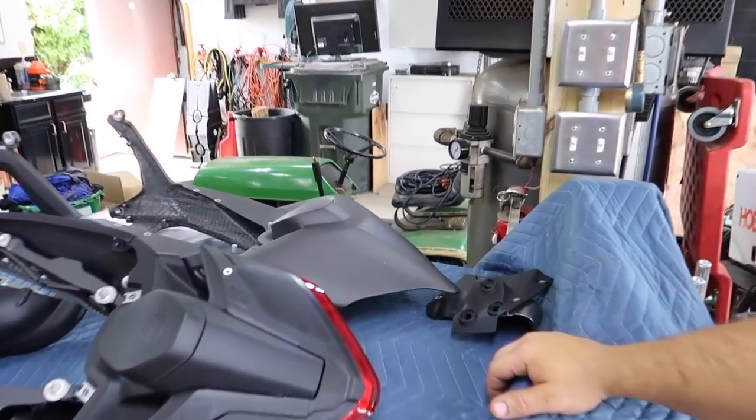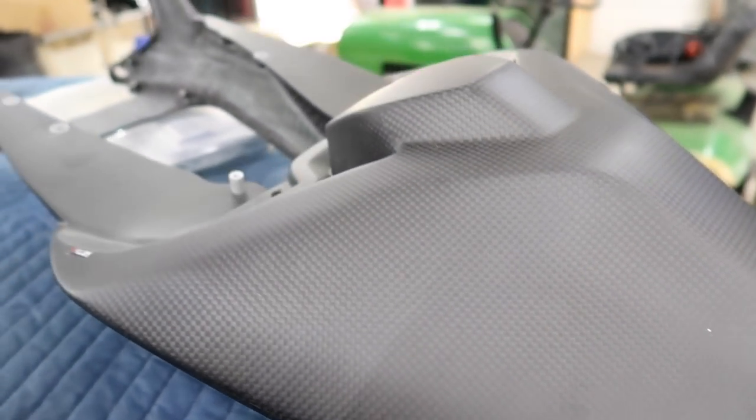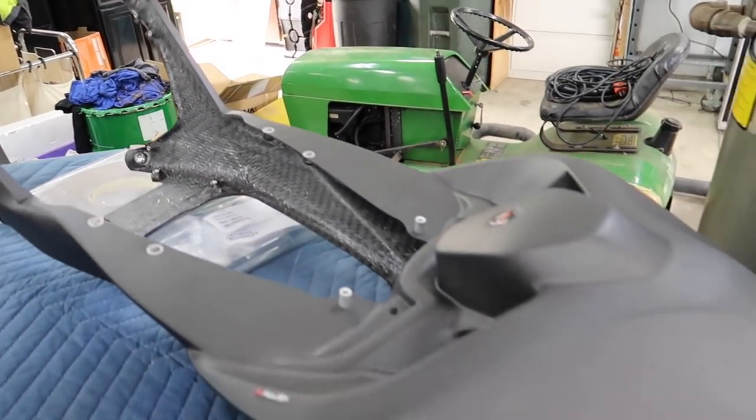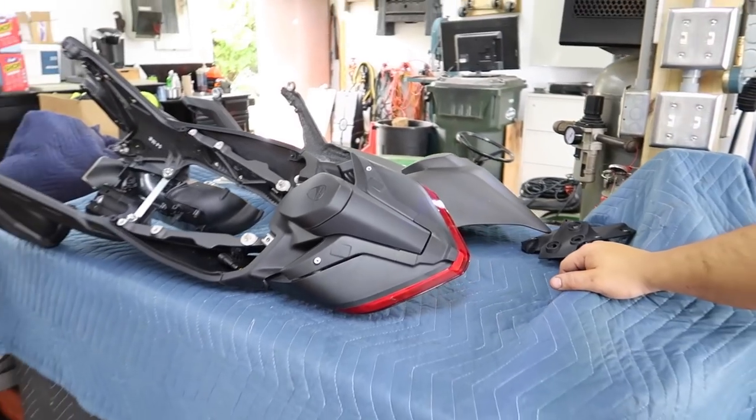You can see how absolutely stunning this carbon is. Look at that carbon. It's just unbelievably made. This is a full piece. Oh, it's so badass. So yeah, let's get started.